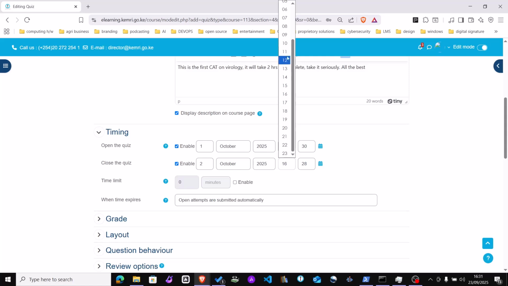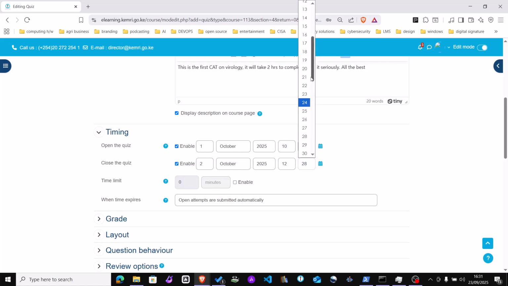I'll close it at 12 noon. So between these two durations, I expect you to complete this in 2 hours, regardless of where you start. If you begin on 2nd October at 10, you'll have to complete in 2 hours time. So time limit 120 minutes.